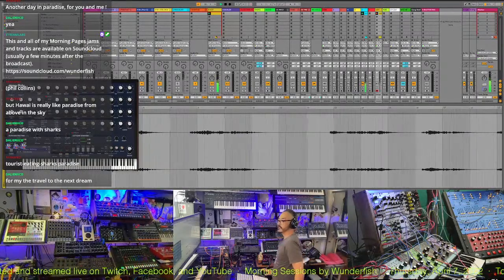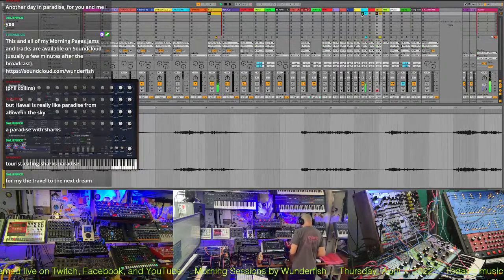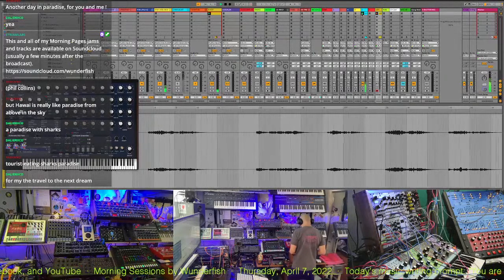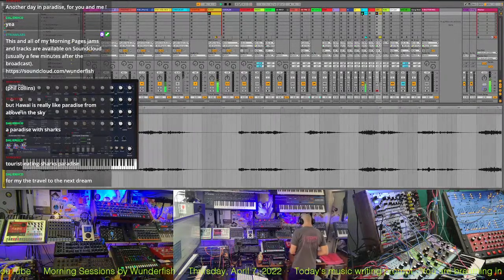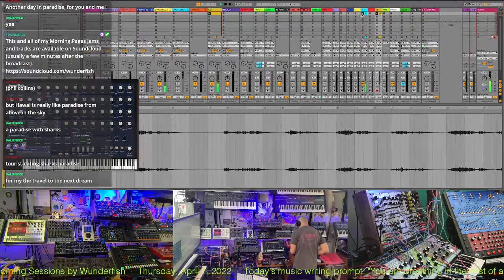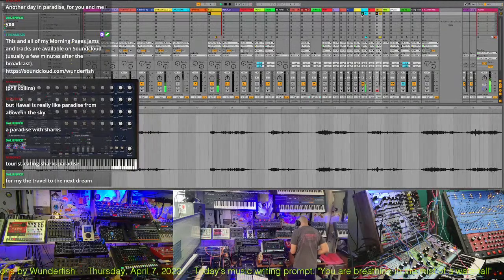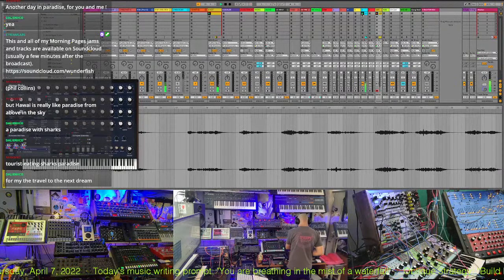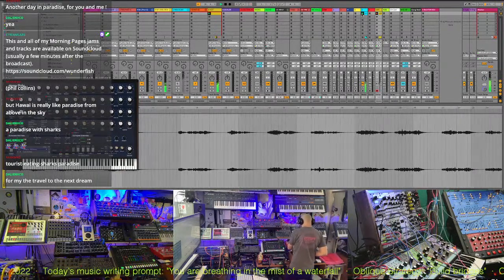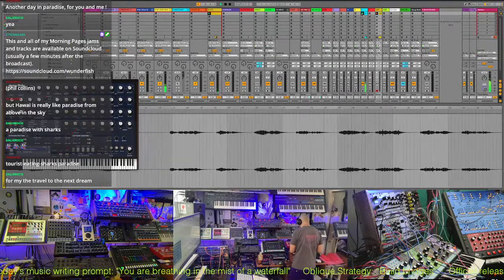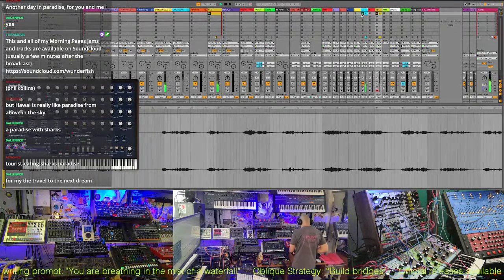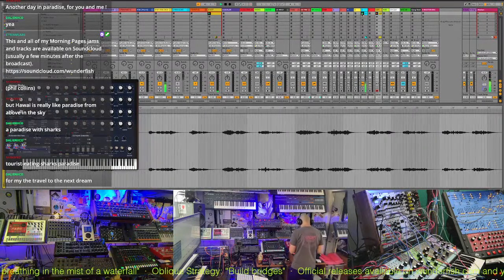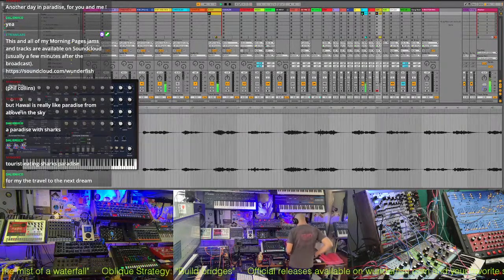Just for fun, I'm gonna turn on the 303. This is kind of a cool rhythm. Let me see if I could change this up a bit.